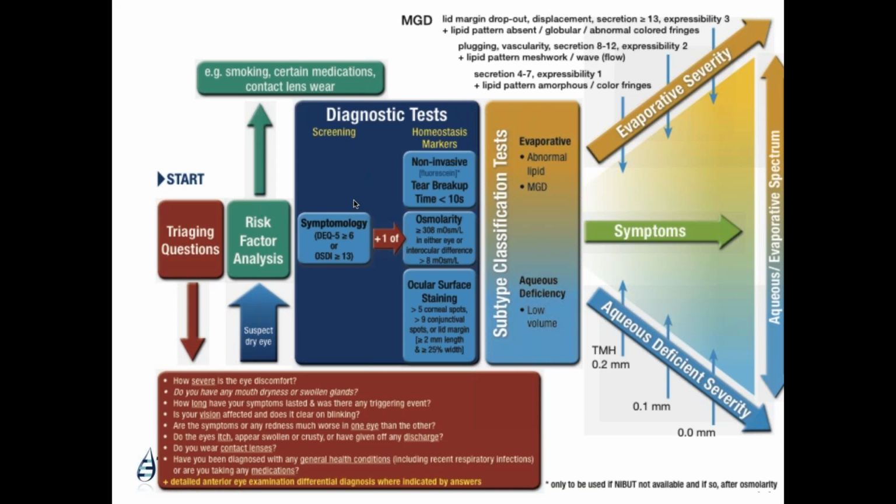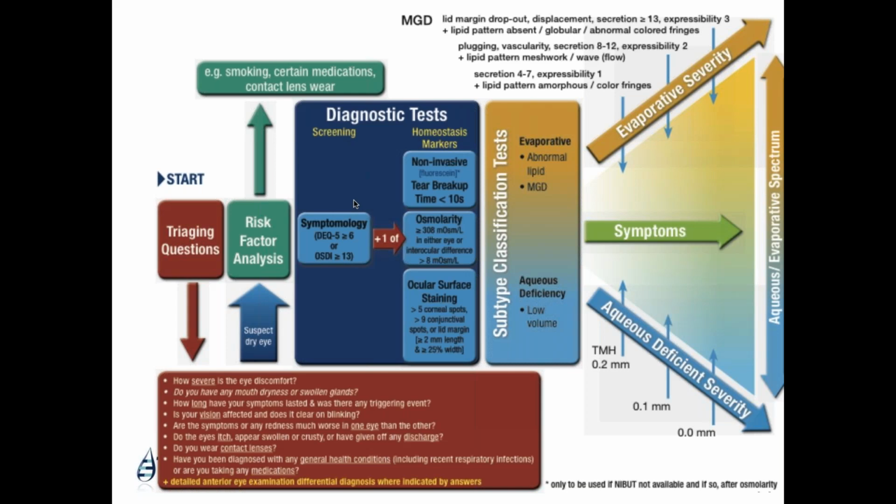And then you go into the diagnostic testing. You have non-invasive breakup time, which is what an OCULUS can provide. Osmolarity was one of the recommendations, or corneal ocular surface staining, lissamine or fluorescein. And again, OCULUS will cover 2 of those 3. And so it is a great way to have those. Now, it doesn't say you need to do all 3 to manage dry eye. They said you need to do at least 1, because the combination of symptomatology with 1 key good test is enough to tell you have dry eye.